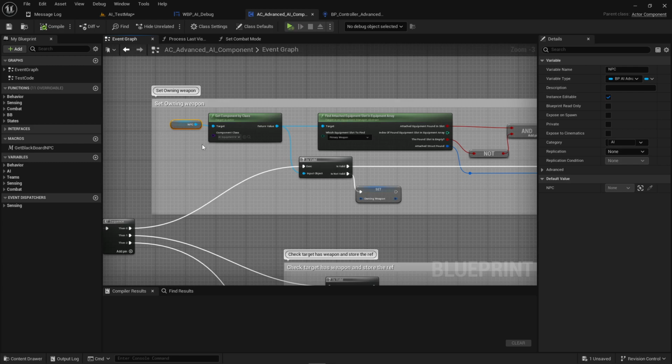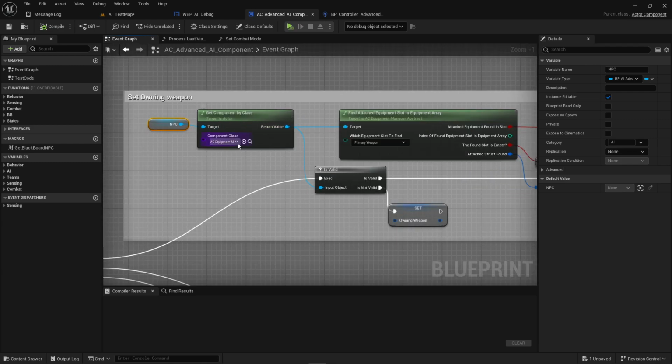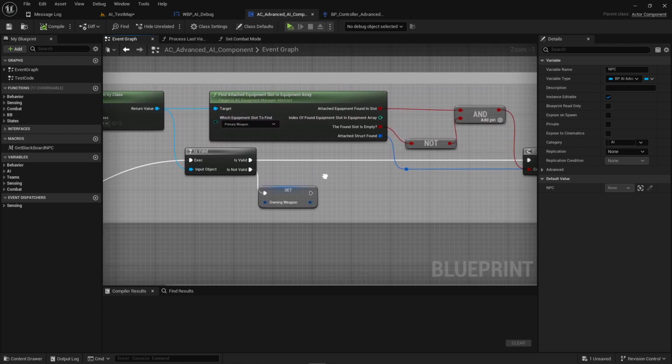Let us say at this point we're looking at what my enemy is holding. Okay, so first we are getting the component. In this case, it's the equipment component, because the information we have sits on the equipment component. We are finding an attached equipment slot in the equipment array, and which slot we are using: the primary weapon. That is basically what at this point we are interested in.